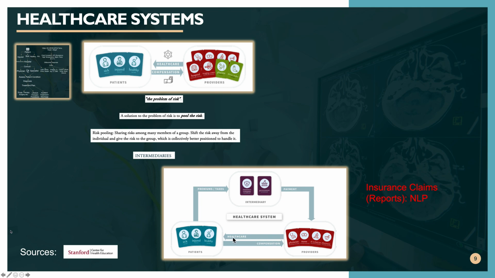A patient receives healthcare. They give the compensation to the provider, and this compensation can be co-payment, out of pocket payment, and they basically on regular basis give premium or taxes to the government or the insurance company. And when the patient gets sick, they get the healthcare from the provider, and they don't have to pay the complete money. The majority of the amount will be paid either by government. In the US it is Medicare and Medicaid, TRICARE, all these kinds of schemes under which they pay the providers, or also insurance companies will be paying these. These I have taken from Stanford courses, so that's the source.